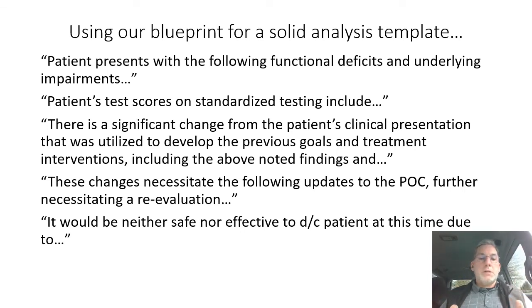That just makes sense. And then, to wrap up any analysis, when you're ongoingly treating a patient, it would be good to have a statement that basically says this. It would be neither safe nor effective to discharge the patient at this time due to, and then elaborate on what the problem is. Why couldn't they be turned over, even in the midst of this significant change, to a non-licensed person to handle the situation? So this is a blueprint in general for analysis for patients that are getting reassessments or reevals.